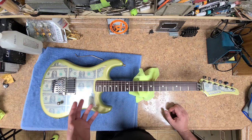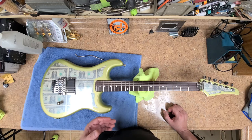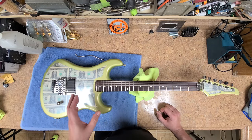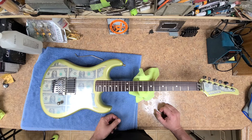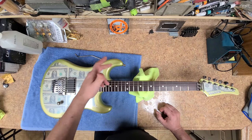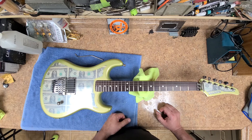Now the dollar bills on the headstock and the body all got clear coated with, well, not really a clear coat because it's a matte finish, with a pearl paint. Okay, so when you look at it in sunlight, you'll really be able to see the headstock kind of glitter a little bit, and the body as well. And under fluorescent lighting, it's a little iffy. You can see it, but it's not as strong as it would be outside. But it's there. And then with the pearl that is inside of the optic green, it really connects the two together pretty nicely.